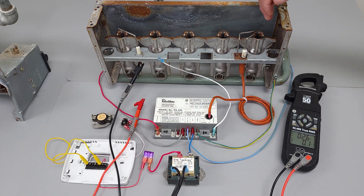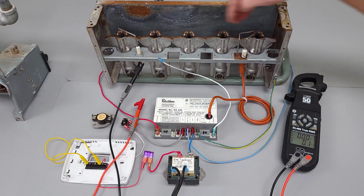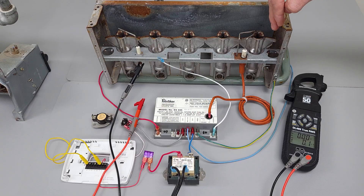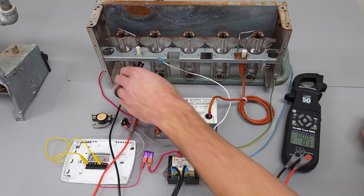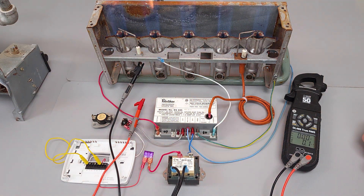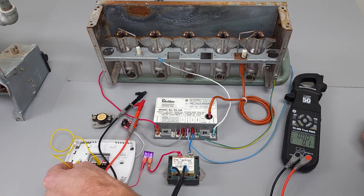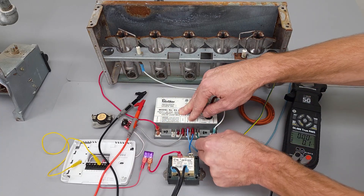Say you only had your flame being lit over to here and maybe these burner retention heads were rusty. What's going to happen is it's only going to allow power to your gas valve for a brief amount of time and then shut it off because it knows there is no flame present on this side. So either the gas didn't get ignited at all, or it didn't make it across the pathway. I'm going to plug this back in to show you what happens when I disconnect the ground wire.